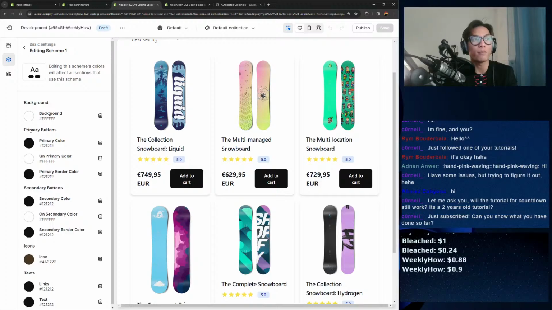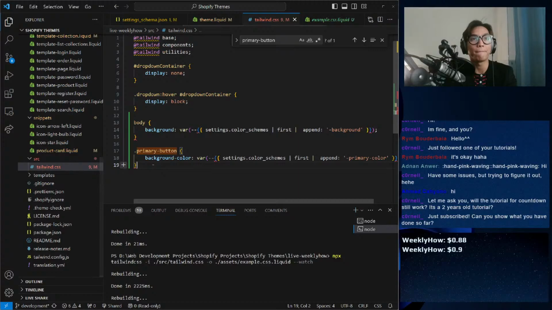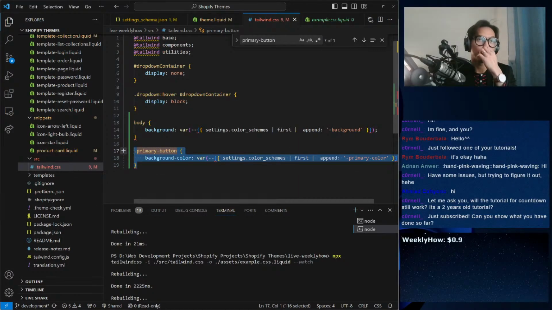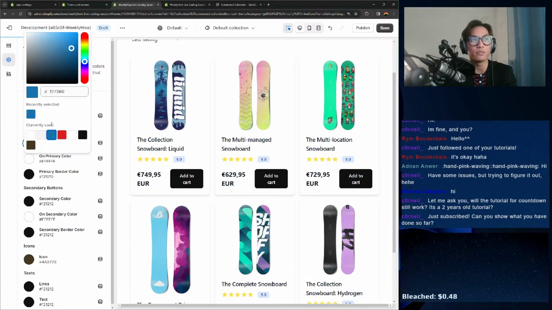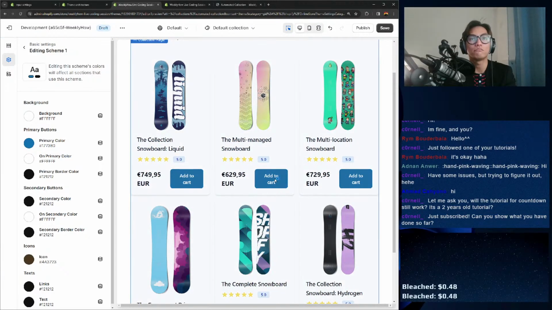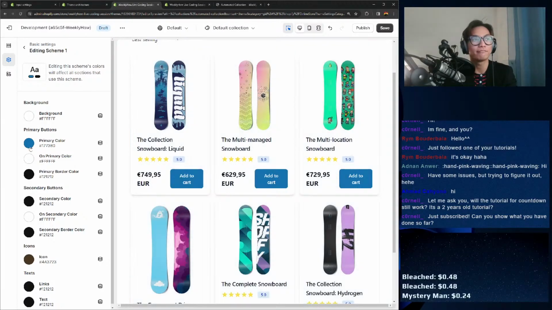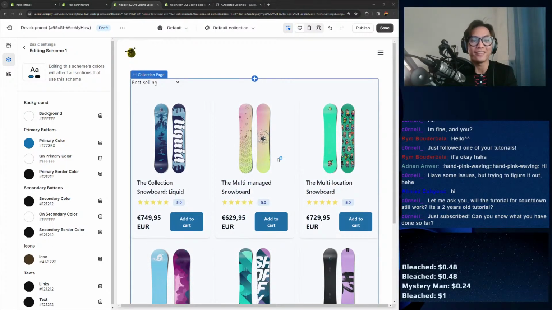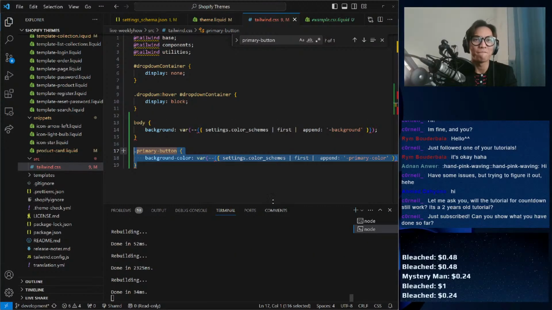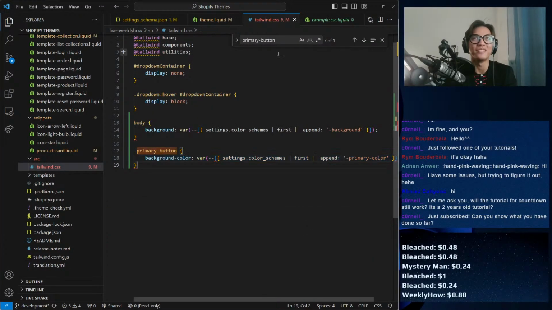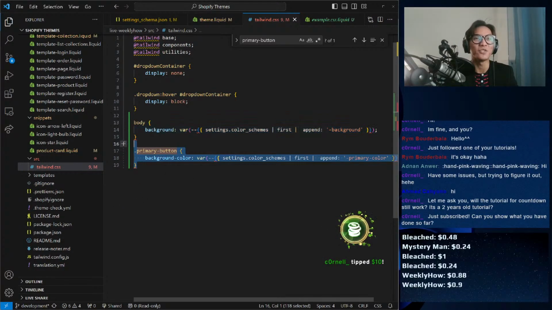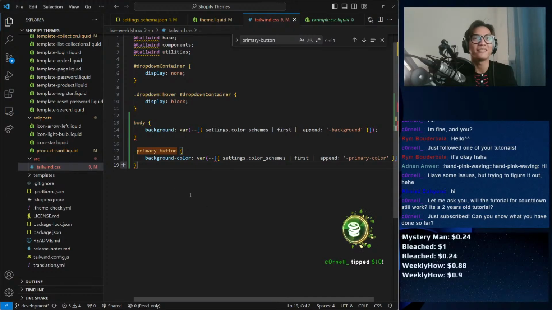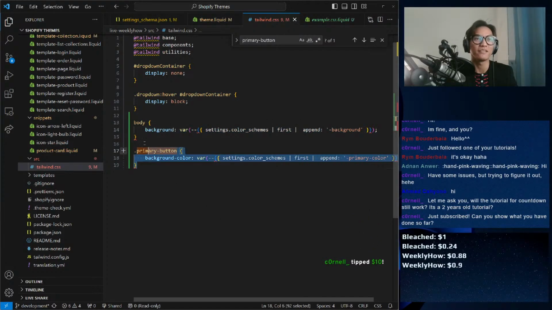Let's try it. So we have the primary buttons. That's what we implemented as a primary button style, right? A class. So let's change this to something else. For example, this blue right here. There you go. Now it's updated to blue. Great. So that's really cool that we can actually kind of cheat with Tailwind.css. It's going to be really, really easy to at least work with styling your components.